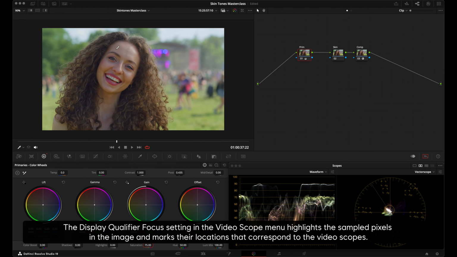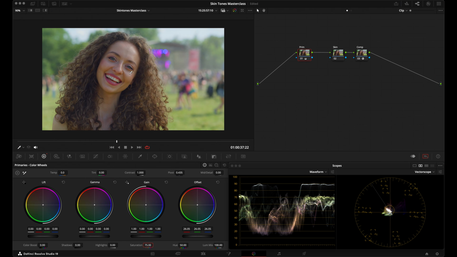Use anchor spots like the forehead, parts of the cheek, right? Because sometimes subjects like females may have blush, and that may confuse you. You might put the qualifier over the blush and think, oh no, my skin tones are too red. And then you'll go to compensate for that, and then you're just way off. So use more neutral areas of the skin, like the forehead, to help you gauge whether or not you're balanced.